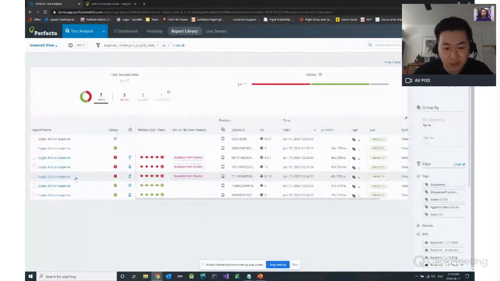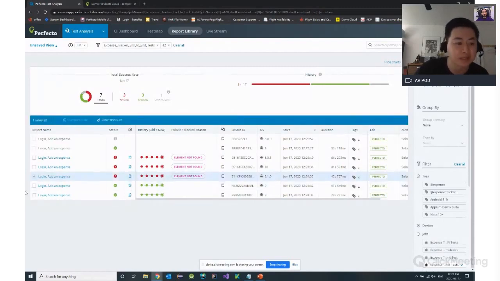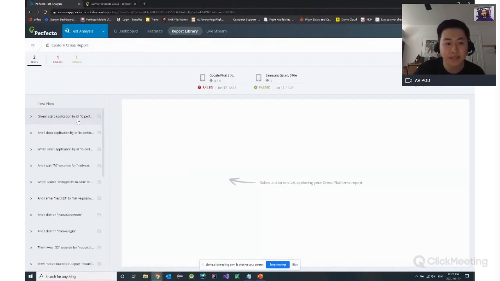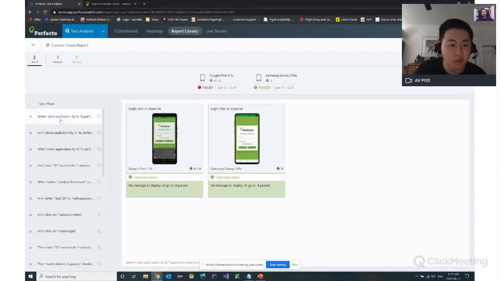So as developers, really what you're after is what are the detail artifacts that you can get out of it. So logs, screenshots, replays, but also if you're interested in why this is failing, you can do a cross comparison between a failing test and a passing test. So in this case, you'll see that this test over here is failing, and it's failing on, let's say, an older device running Android 8.1. Whereas this test is running Android 9.0, and it seems to be passing. So what I can do is highlight both of them, and I'll click compare side to side. And what I want to do is compare side to side every single step in my framework.